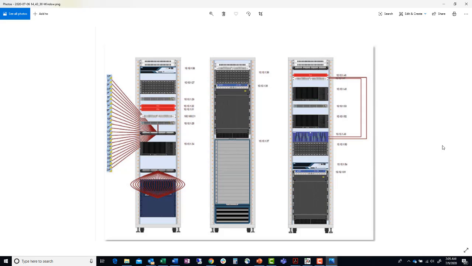But a server might be a 4U server, so it takes up 4 of those, or a 2U. Okay, so you have to kind of plan how you're going to set up your server rack. And as you saw from the other one that we were just looking at, you always want to make sure that you put your UPS at the bottom because they're really heavy.